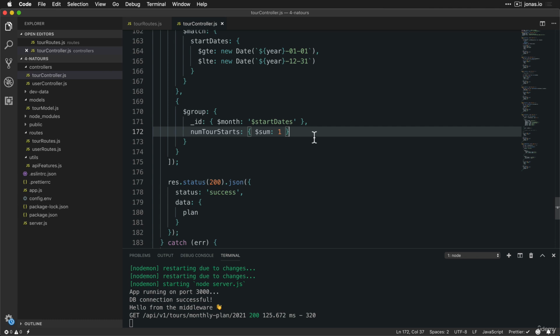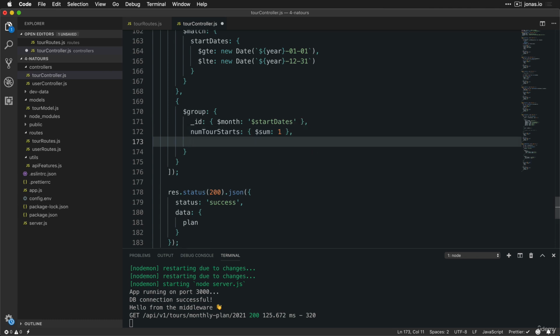All right. Now we actually want some more information, which is not only how many tours, but also which tours. So let's do that. If we want information about which tours, that should be an array, right? Because how else would we specify 2 or 3 different tours in one field? So we want to create an array, and we do that by using push. Then what we're going to push into that array as each document goes through this pipeline is simply the name field. So not the name of the document, but the name field, in this case the name of the tour.